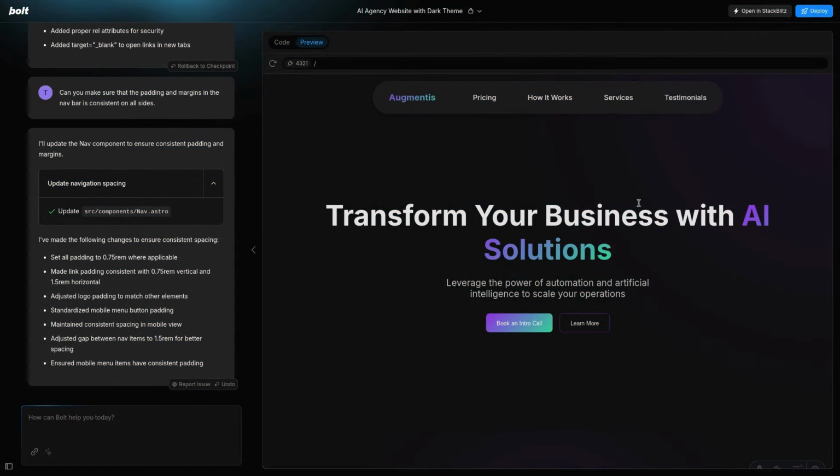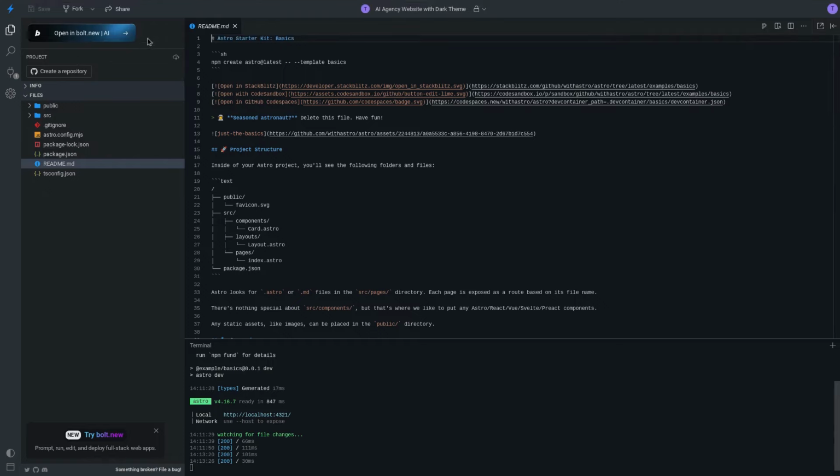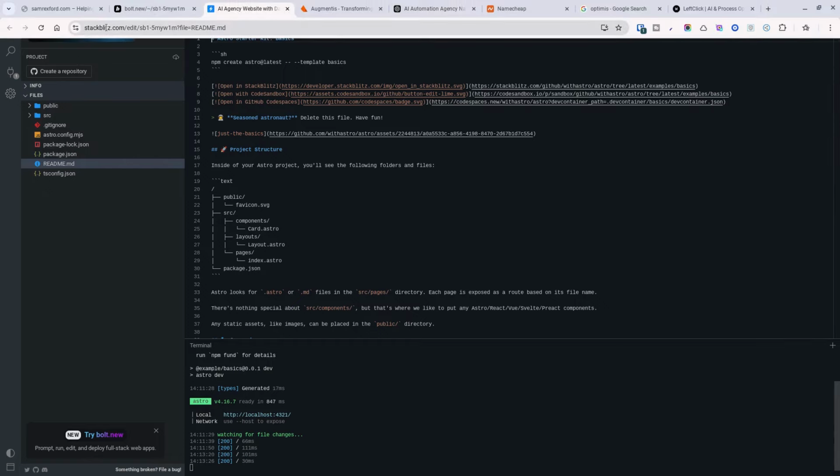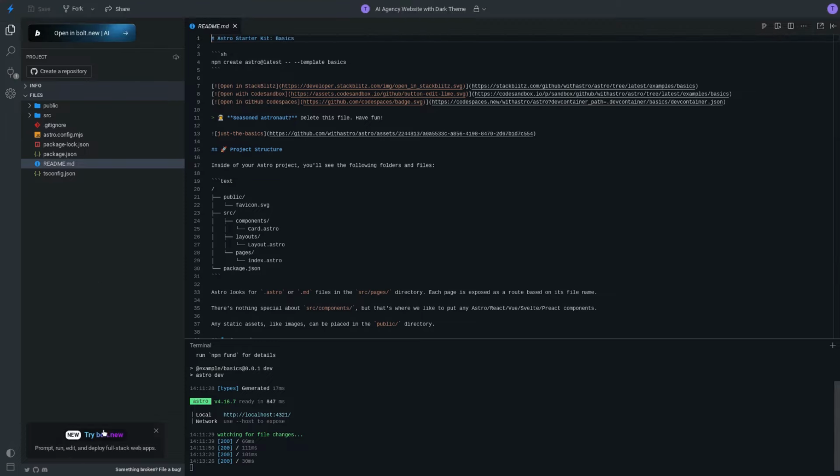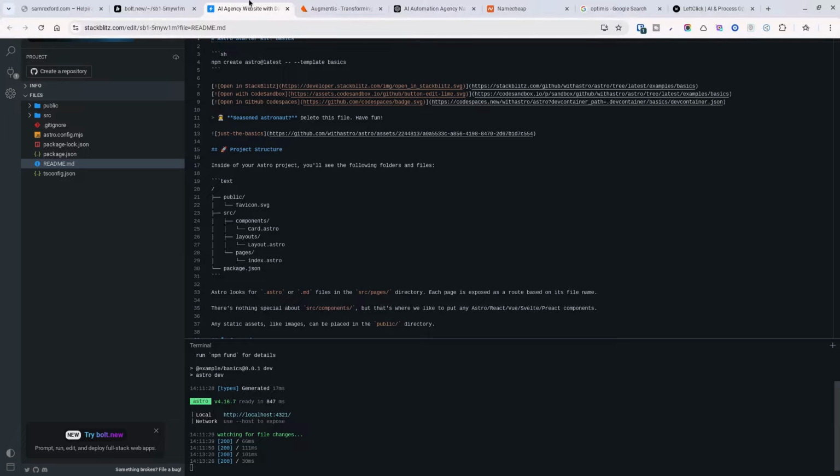Okay, I paused the video and I did a little bit of exploring because I wanted to figure out how to see it in mobile. So I found this little link up here, open in StackBlitz, basically a whole backend here on stackblitz.com, which is, I believe, the company that created Bolt.New, as you can see down here. And it contains all the files, and I guess this is probably where you push it out to GitHub. But after a little bit of playing around, I was able to, you can open up a preview of the website or you can open it up in a new tab.